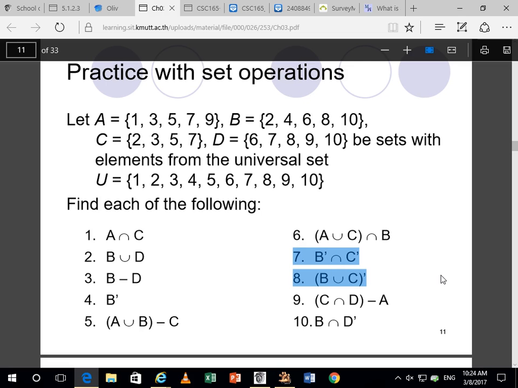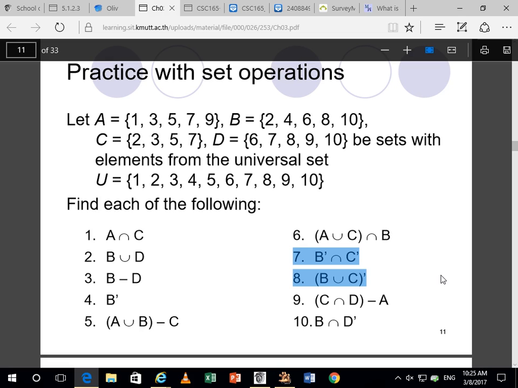Okay, what about 9? C intersect D, these two. Common would be 7. Minus A is 7. So C and D, right?